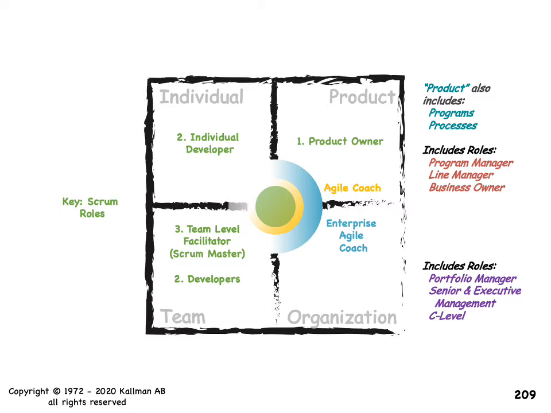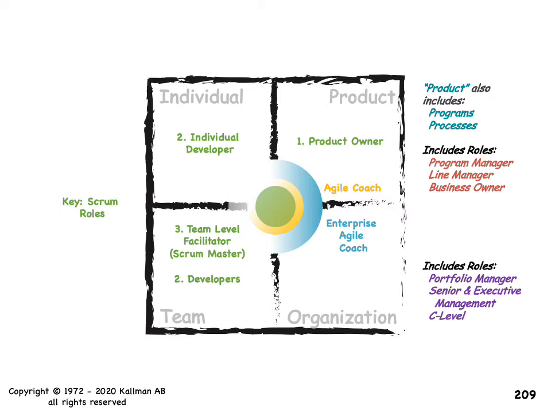Now, where it starts to get a little messy is when I've added in the yellow circle. And I've tried to do these circles in such a way so that, for example, the yellow circle really touches 3 of the boxes. So an Agile Coach is not a Scrum Master, but an Agile Coach should do everything and can do everything that a Scrum Master would do. And basically, it's building on the competence of a Scrum Master or team level facilitator.